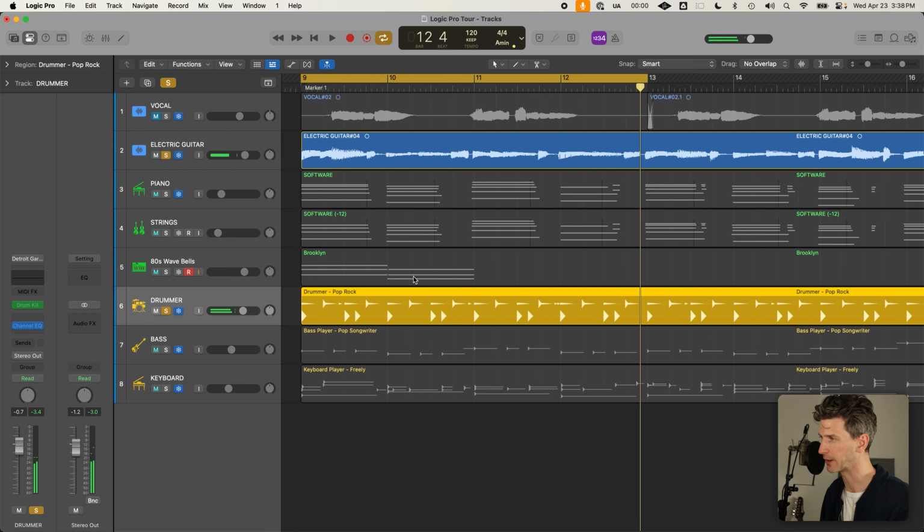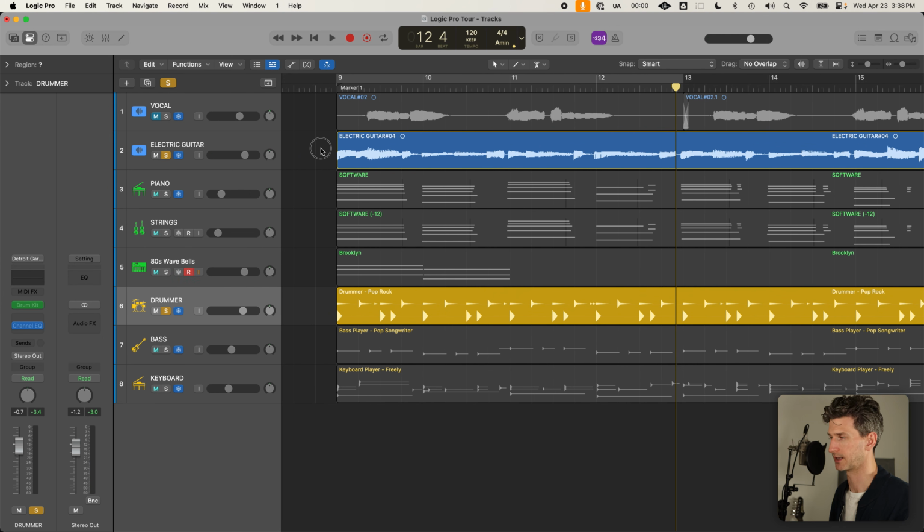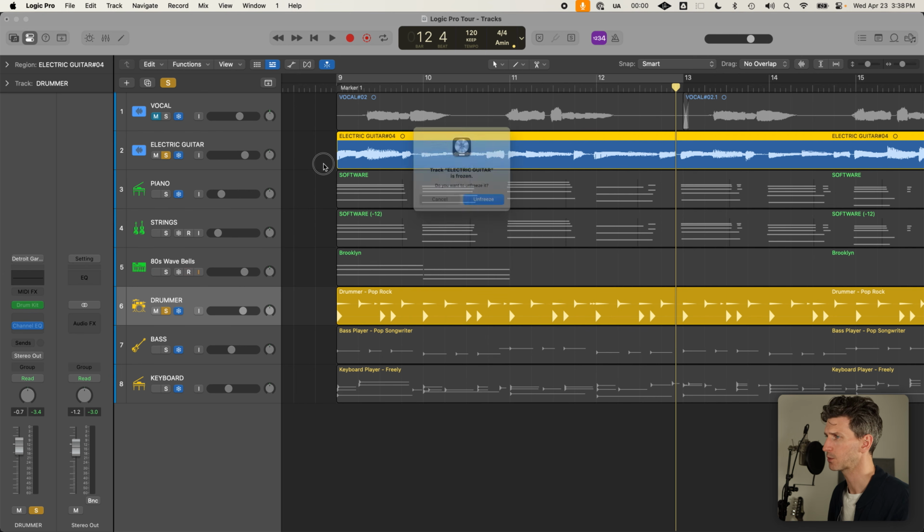This is subtle stuff, right? But it's picky stuff that you need to get good at the beginning. This is one of the biggest mistakes beginners make, is not having the timed audio tracks properly, or timed MIDI tracks too. So what are some things that we can do here?